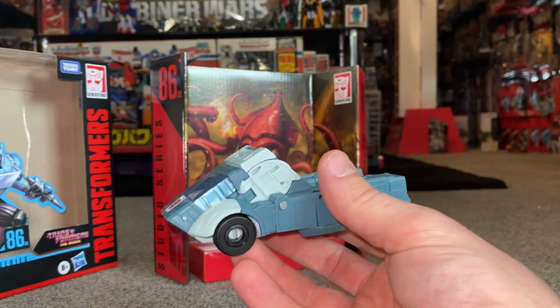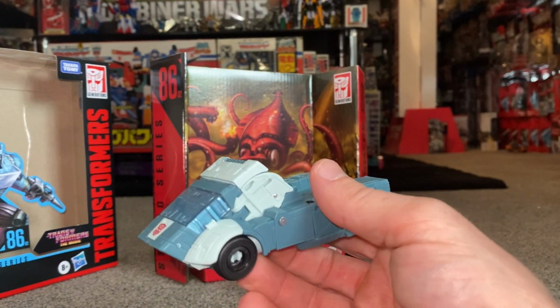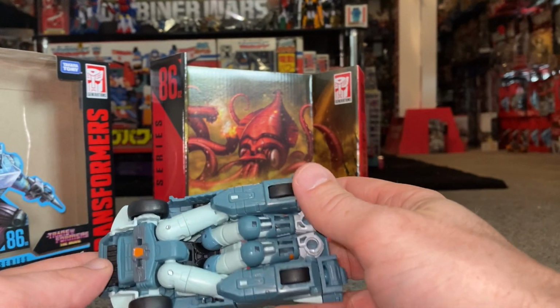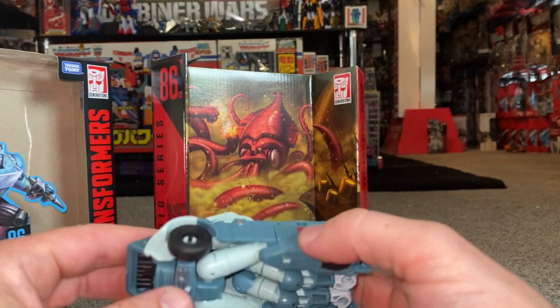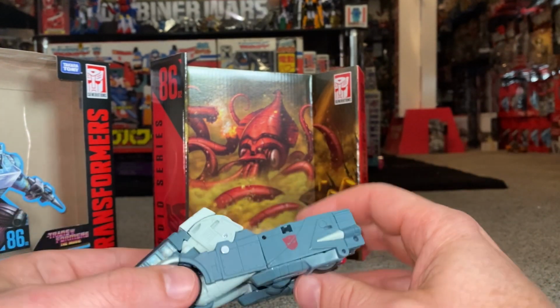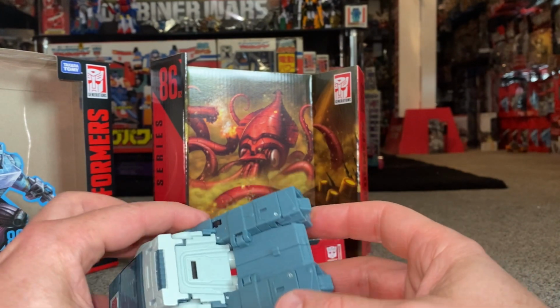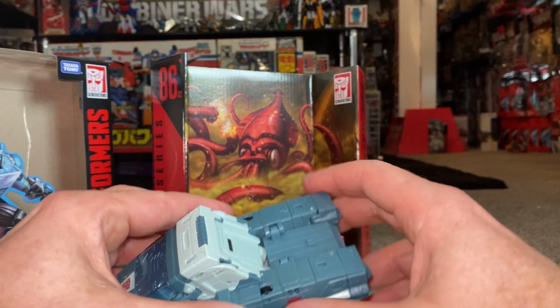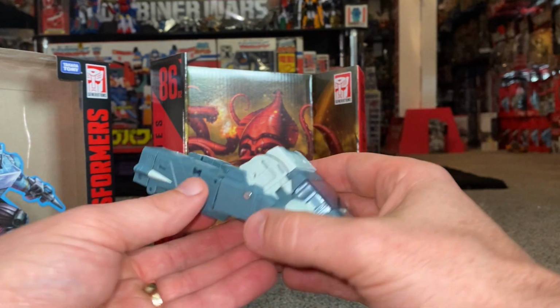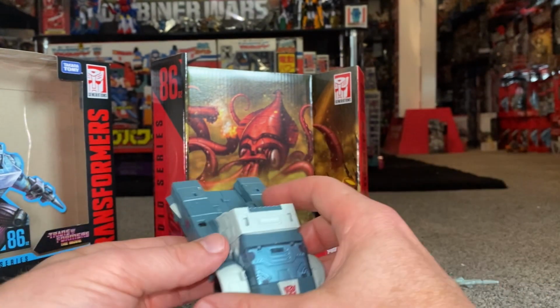It is so good. It's again what they're doing with all these figures. They just managed to hide everything, all of the kibble sort of hidden away. I was expecting to have to tuck his head away somewhere, but you didn't at all. And I was following the instructions, but yeah, my arms come off, and I know that they are supposed to detach. Obviously I think it's at the elbow joint, and I've seen the pictures of that, but mine came off fully at the shoulder hinges.